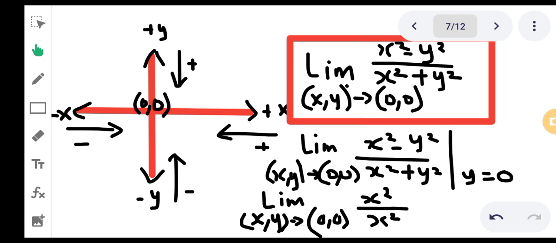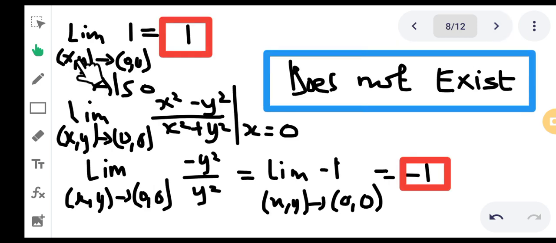Okay, so let's see with the x component, y is equal to 0. This is how we will write it. The limit as (x, y) approaches (0, 0) of x squared minus y squared over x squared plus y squared. The bar here shows that this function is along y is equal to 0. So y is equal to 0 means we are approaching this point from the x-axis. We know that y is 0, so wherever we see y, we just substitute 0 there. So we are going to get x squared over x squared, and we are going to get 1. So we are done with the x component.